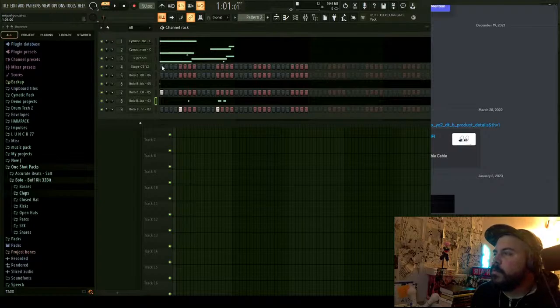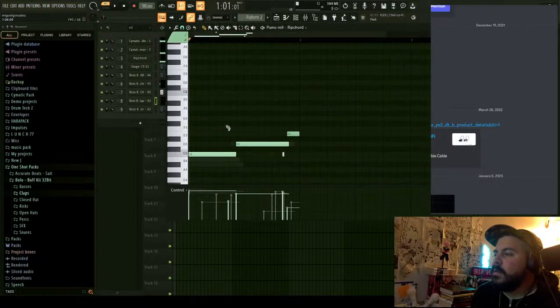So we'll go back to the step pattern, and then what we'll do is, so I can shorten this.